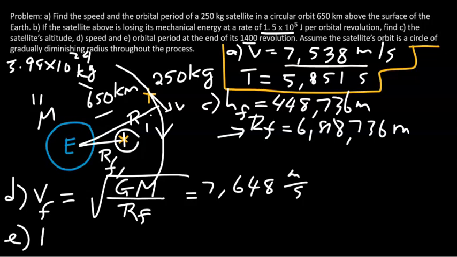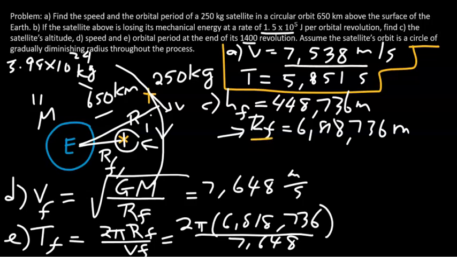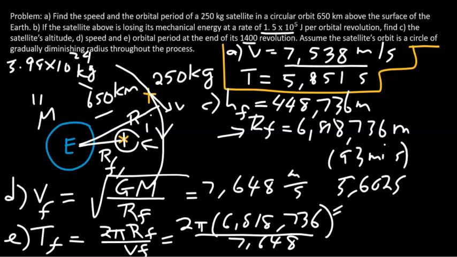And finally, the orbital period. So the orbital period, capital T, the final orbital period when the satellite is there, is given by 2 pi r sub f, that's the circumference of the orbit, divided by the final orbital speed. Substituting the numbers for r sub f and v sub f in here and here, we get the following: 5,602 seconds, or about 93 minutes. And that solves the problem.